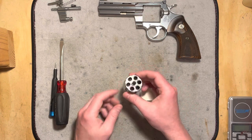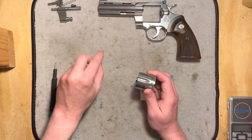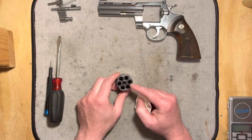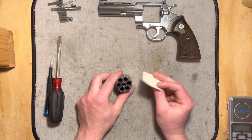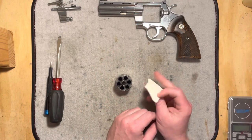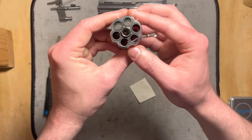The way I do that is I've taken the cylinder out of the revolver. I've got videos on how to do that, videos on how to fit the screwdriver — if you haven't seen those, take a look. What I do for getting these burn rings off is just a Birchwood Casey lead removing and polishing cloth. I cut them off into little squares like this, an inch and a half by an inch and a half, because I find it saves some of the cloth and works better. So let's take a look here.